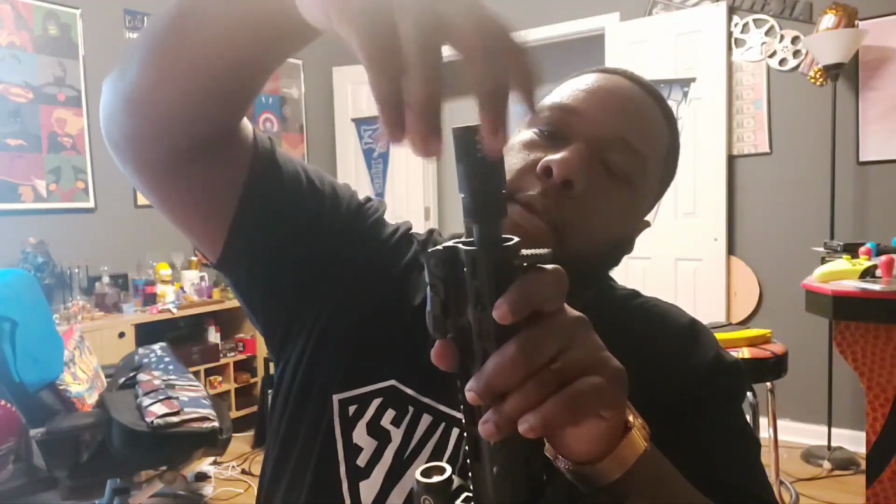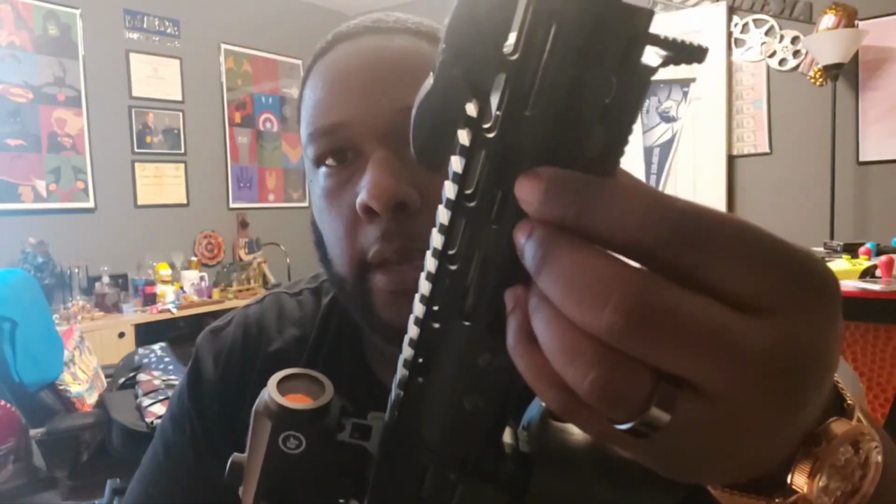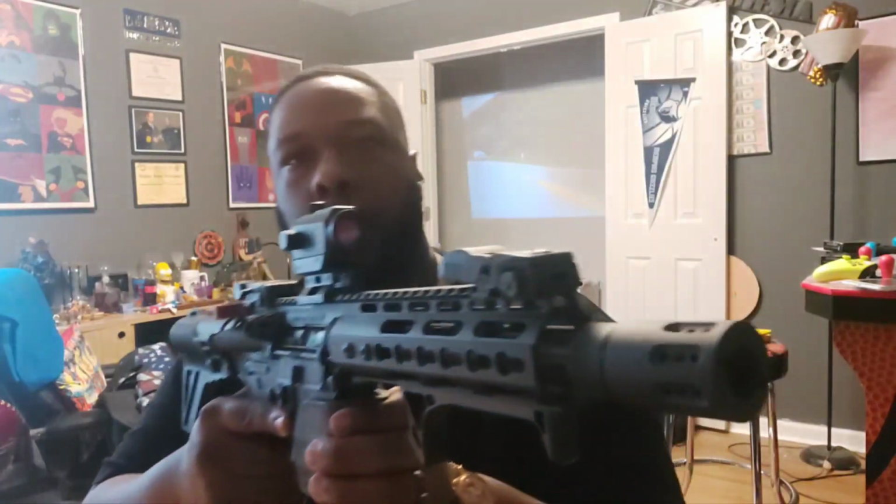I'm gonna order the full, or I don't know if it's full size or just a longer one that will go on to my AR. It covers more of the barrel. The reason I had to get the mini for this is because of the barrel length, you don't want to hit your gas block, so you want to measure out. Make sure you got enough room before you order one, and you back it up against your gas block. But I like the look that it added. That's why I did it.